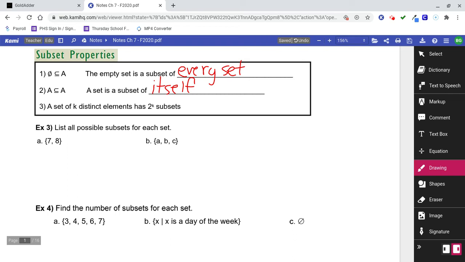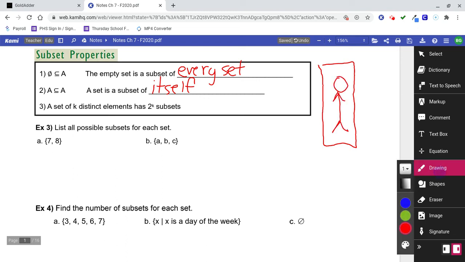Okay, so think about it. You've probably seen on TV or something, there's this booth, and a person stands inside this booth, and then a wind machine kicks up, and all these dollar bills start flying around. Seen that? So imagine what this person could possibly walk out of that booth with. They could walk out with all of the dollars. That's like a set is a subset of itself. Or they could walk out with no dollars. Maybe they didn't grab anything and they walk out with nothing. That'd be like the empty set.